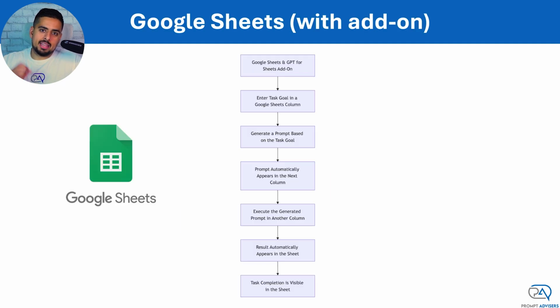Now for level 2, we had that Google Sheets with that add-on where pretty much all we have to do is enter that add-on, and then we enter the task goal in one column. And then we create a special formula that says equals GPT, and then you reference either a prompt or instruction, and I'll show you how to do that. And then you have that prompt automatically show in the next column, which we saw. And then if you make another cell dependent on that prompt, then you can take that prompt as the only input for column 3, and that acts as the instruction.